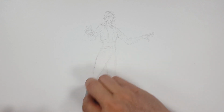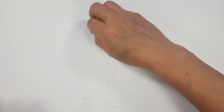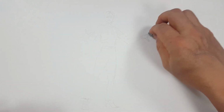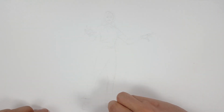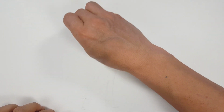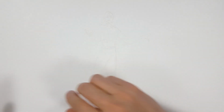So let me erase some of these lines, and then we will skip over to the Sharpie, or not skip over. We'll start with the Sharpies, and we'll welcome everybody that did skip over to the Sharpie section. If you're working with pencil, you just continue. You just get darker. I want to make some of this disappear and let the Sharpie stand out. So I gotta make mine a little lighter. Ooh, gotta tape my paper down too, the whole thing's moving. All right, I think that's enough. I can still see it lightly, but it's not gonna stand out over the Sharpie. There we go. Still a little dark right there for some reason. Oh well.